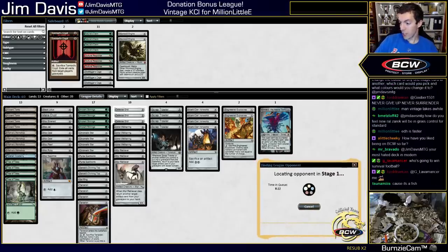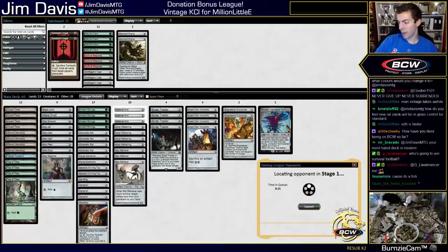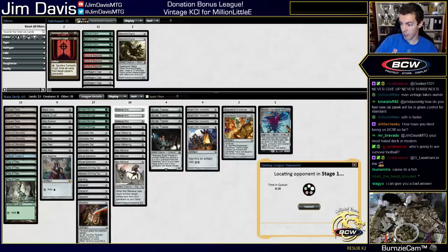How do I feel about new Raoul Zarek in Standard? The card's pretty good, but it obviously operates in the same sphere that Teferi does. It's very similar, but worse than Teferi. So it depends on what colors are playable and stuff.